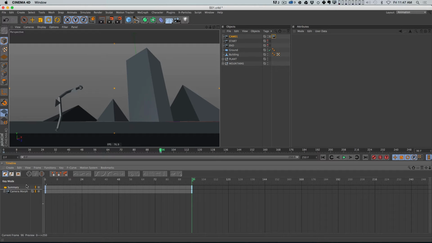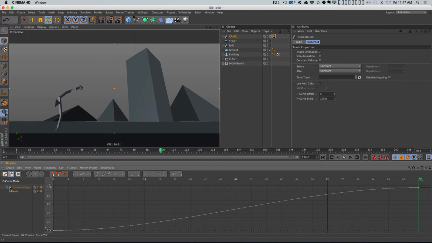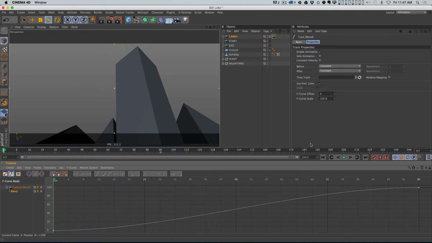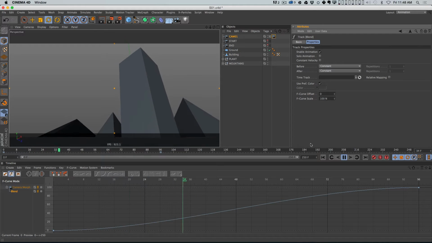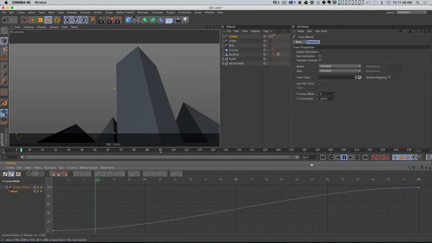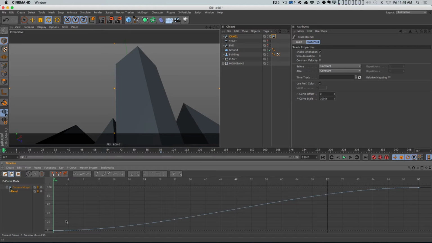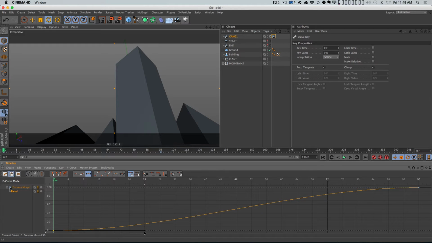Cool. So by default, Cinema 4D gives you an easy ease, in After Effects terms, an easy ease curve, right? So it eases out, it eases in. And so, for a lot of things, that's kind of what you want. For camera moves, it's generally not what you want, okay? So if we cut to this shot, and then the camera starts moving, it's going to feel a little weird. I don't want it to feel like we cut to the camera and then the camera starts moving. It feels better when we cut and the camera's already moving.